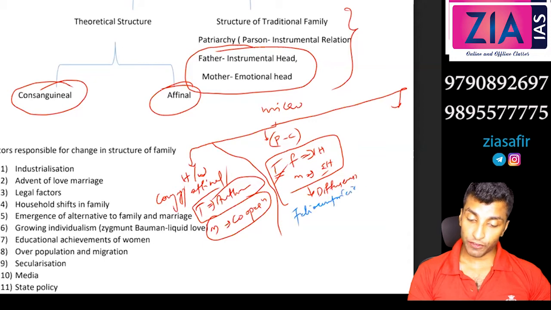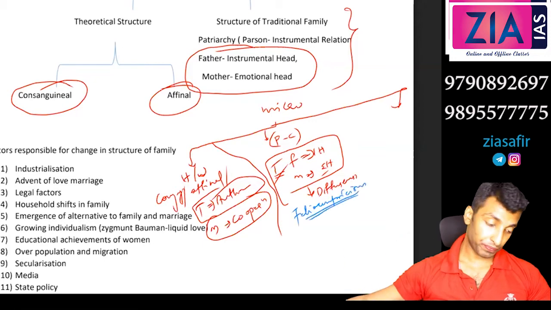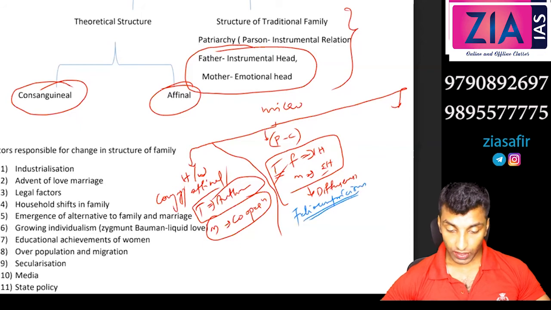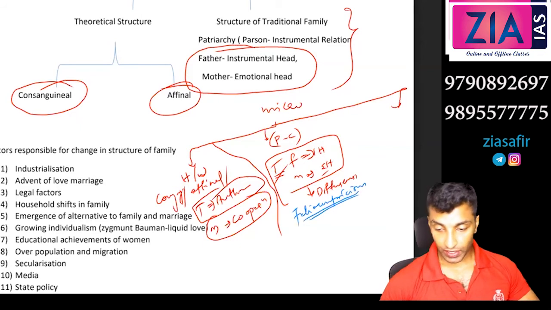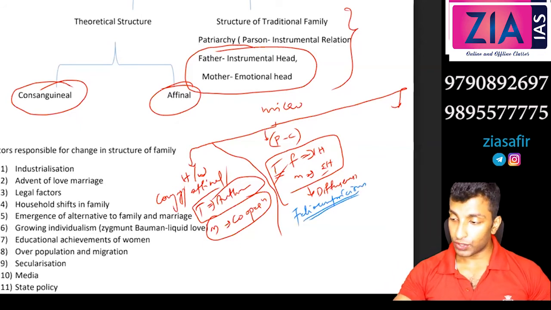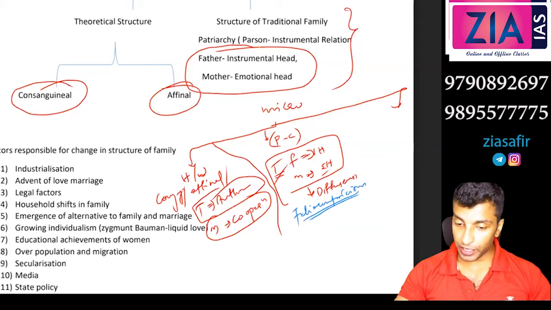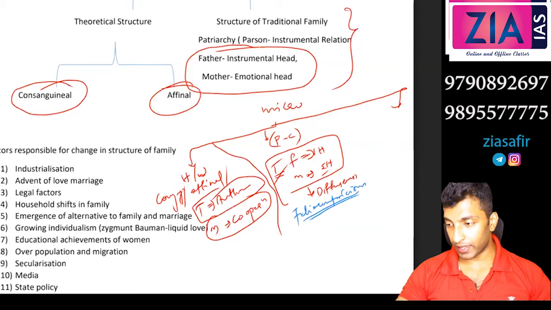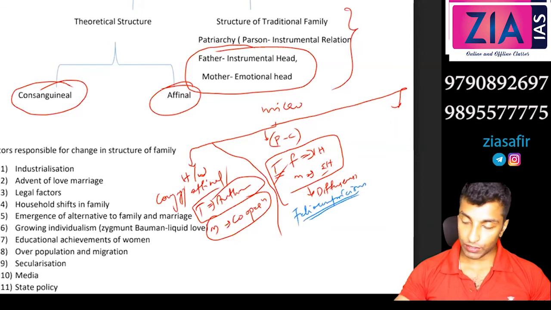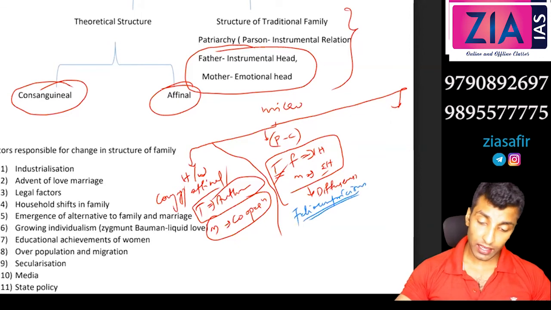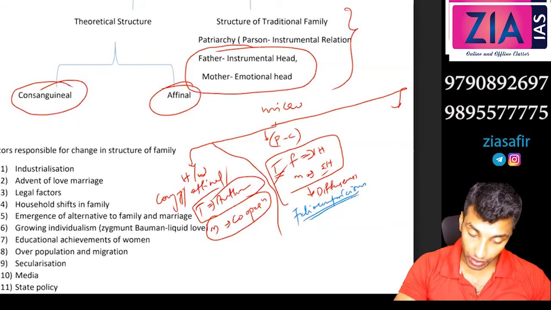What is Filiocentric family or Filiocentrism? The opinions of children. The child is superior, right? So the child's view is taken, like when you're buying a car, which car needs to be bought has to be decided by the child. Similarly, everything is actually decided by the child. So that is what a Filiocentric family is; this concept is given by Maurer.